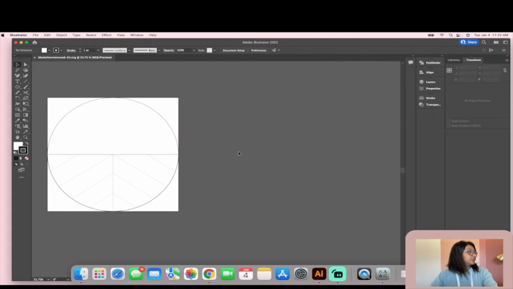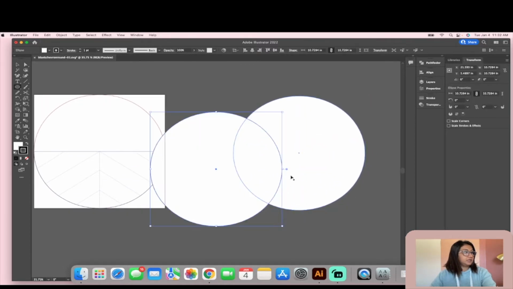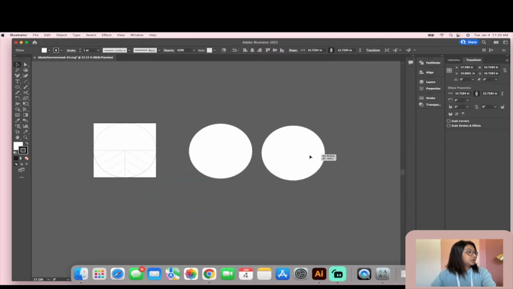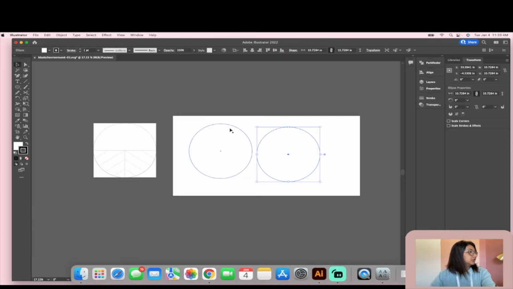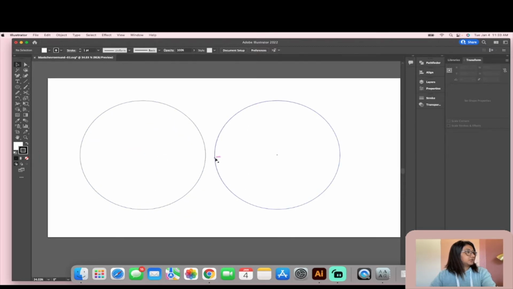Starting off, this is actually two pieces. I'm going to make a circle right here, copy and paste it, and put an artboard around it so you can see what I'm doing. And what I want to do is cut half of that off. I've done that before, I know you guys know how to do it by now.